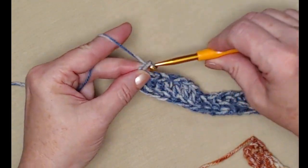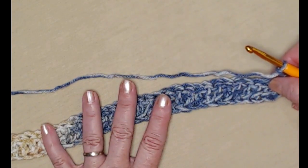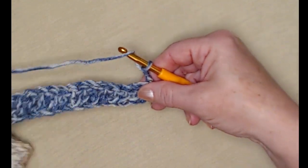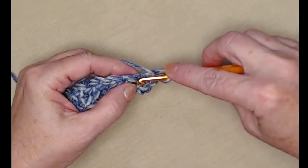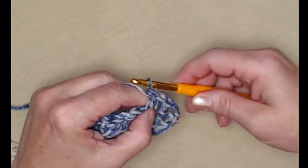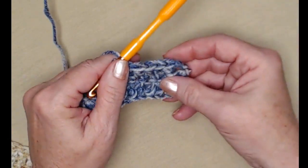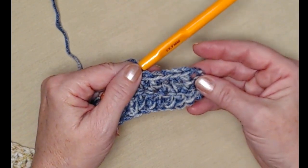we're going to chain 3 and turn. And now we're going to begin the pattern for those fun little triangles. Our chain 3 on this row and on every row will count as our first double crochet. We're going to stitch a double crochet in the next 5 stitches. One, 2, 3, 4, 5. I need 1 more because our chain 3 counted as 1 double crochet and then I stitched 5, so that gives us 6 double crochets at the beginning of our row.